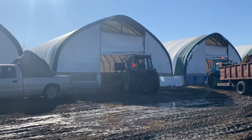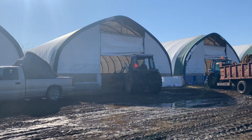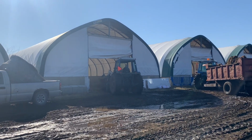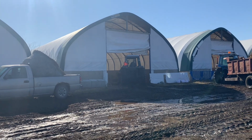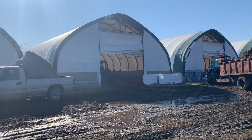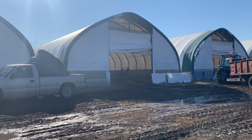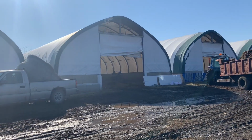This process is one bucket at a time, and because they're so wet... the last few days have been beautiful. It's been perfect drying conditions. However, we're calling for rain off and on for the next week, and because it's so wet in there, we figure that it's best for the animals to clean it out completely, and this way the floor has a chance to thaw because it is a concrete base.